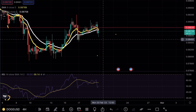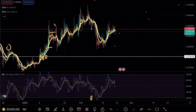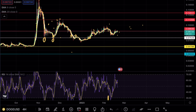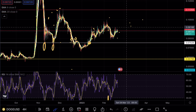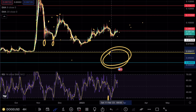I do want to talk about the bullish case, of course, because ideally what we want to see is if we do end up breaking 0.088 and using it as support, exactly like what we saw over here, then you guys already know our main target remains as 0.11, and if we end up breaking that level, then 0.16 is the overall target. The reason why, of course, for those of you that are new to the channel, is because of this massive inverse bar formation that could be looking to play out. But of course, if we end up breaking the main target here in terms of the bearish case at 0.075, ideally our overall target from the daily perspective remains down here.